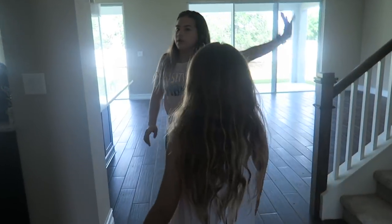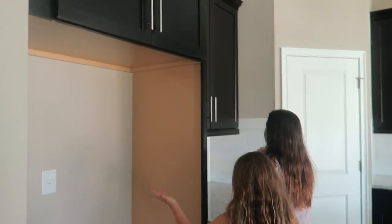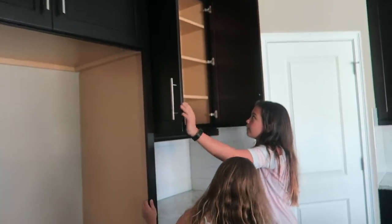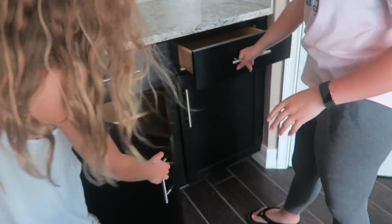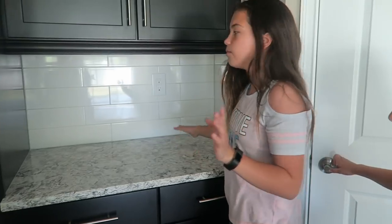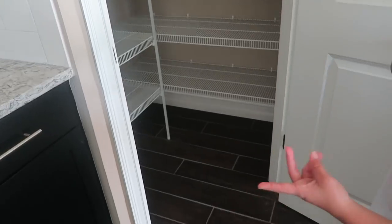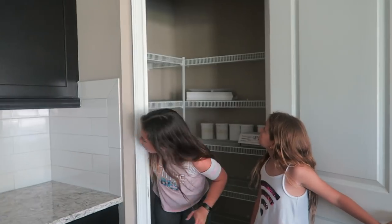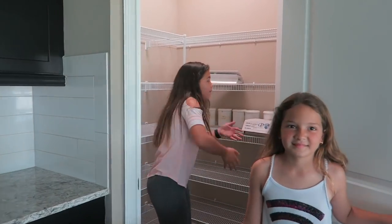On the stairs we go upstairs, but we're just going to get to the kitchen first. Here is going to be the fridge, but we don't have it yet. And then we have a bunch of cabinets — huge cabinets with so much space, and they have black and marble. This is going to be where the coffee machine and toaster are going to go — and where my mom is going to be in the morning. And then we have a pantry. It's a really big pantry; we could actually live in here. We're going to have to stack up some food if we want to fill this whole thing.